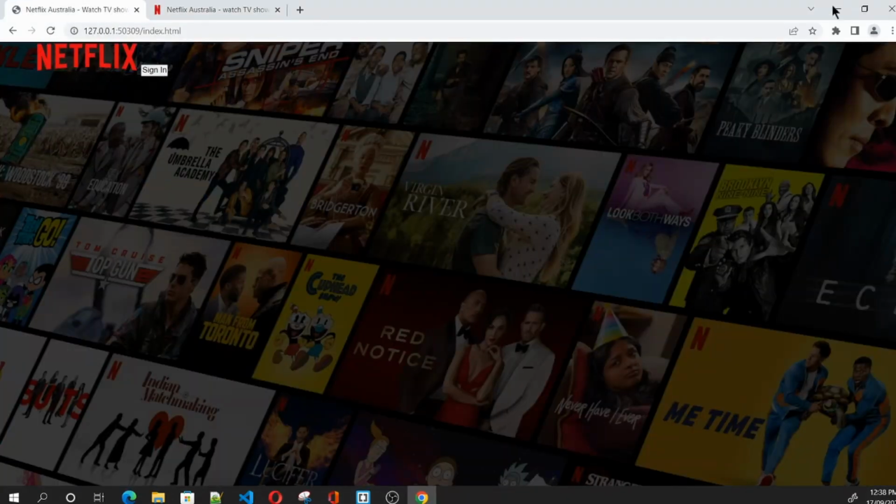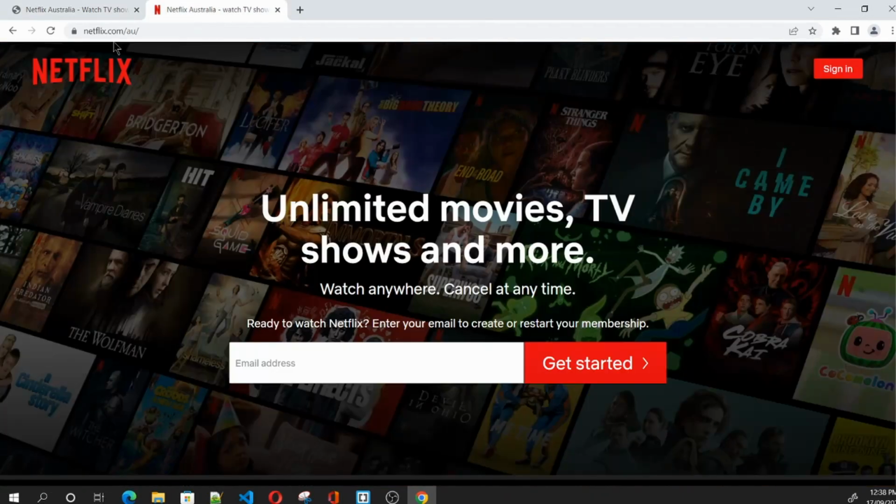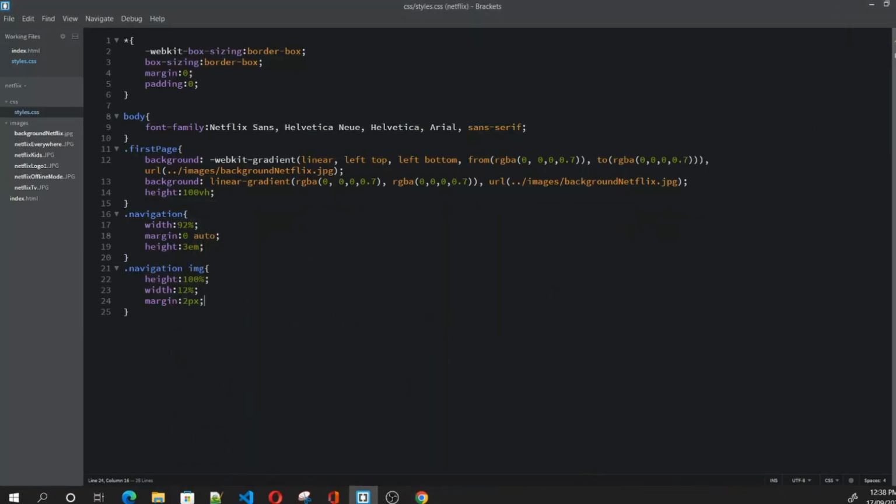Okay, now I need to create margin over here, so let's do something on that. For that I need to give margin on this navigation bar. So let's use percentage for this.